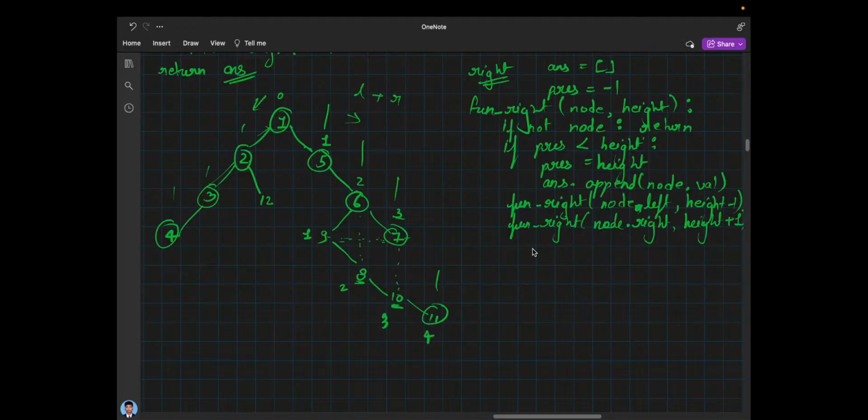Okay, and for left and right, after this now we have to do nothing. This code will give all the outputs for right height, and we have to do this whole same thing for left also, and that will give our answer. Let's code it and check if this works or not.